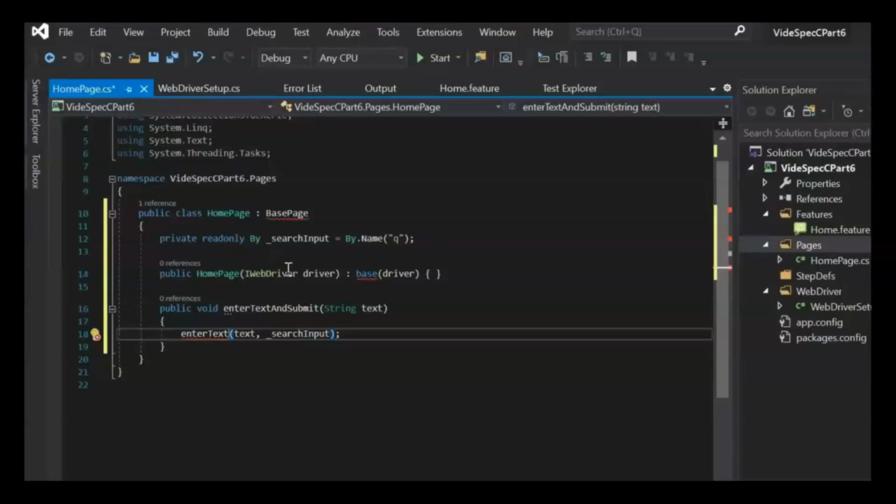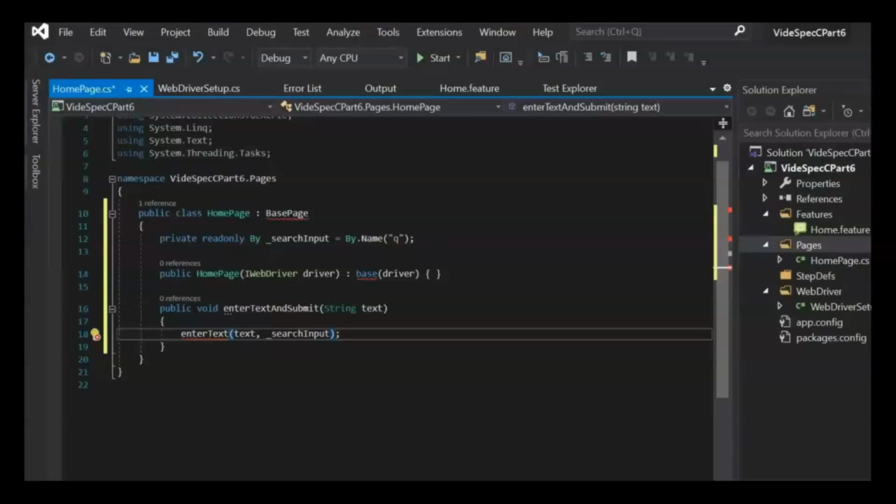So when more and more page objects are created in the project, they can call this method directly from the base class. Otherwise, we have to rewrite the code over and over again for the same method. So it's better to put it in one place, somewhere in the generic class, so we can reuse that code multiple times. Rather than creating the enter text method in this page, it's better to create it in the base class and simply call it from here. Now, if we put the enter text method in the base class, we will also need the WebDriver in the base class.